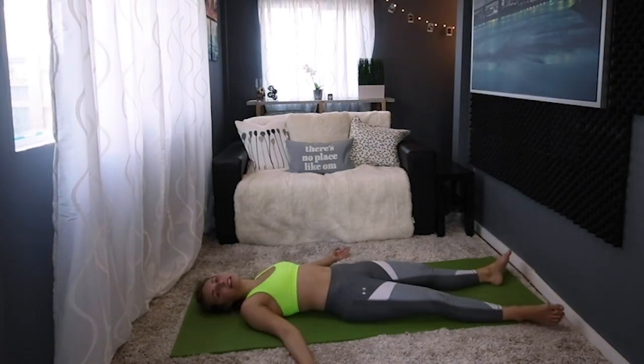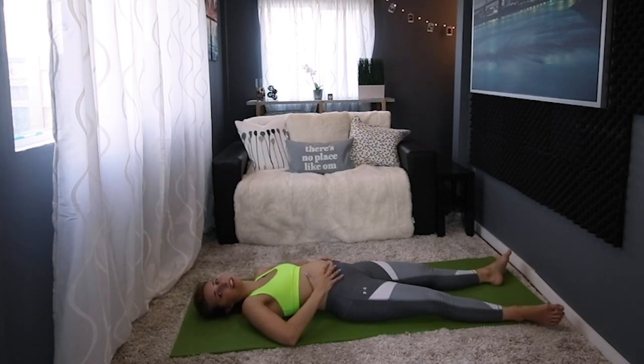When it comes to belly breathing, what we do is we bring our left hand to our heart and our right hand to our belly. What we're going to do is we're going to inhale our entire belly up so you see it completely extended out in front of us on our inhales, and on our exhales we're going to release it all the way belly button to spine, letting out all of the air that we can. And we're going to do that consistently 5 times.